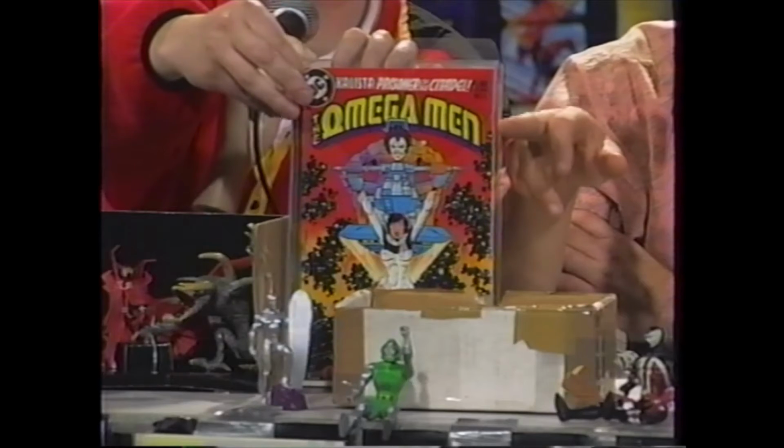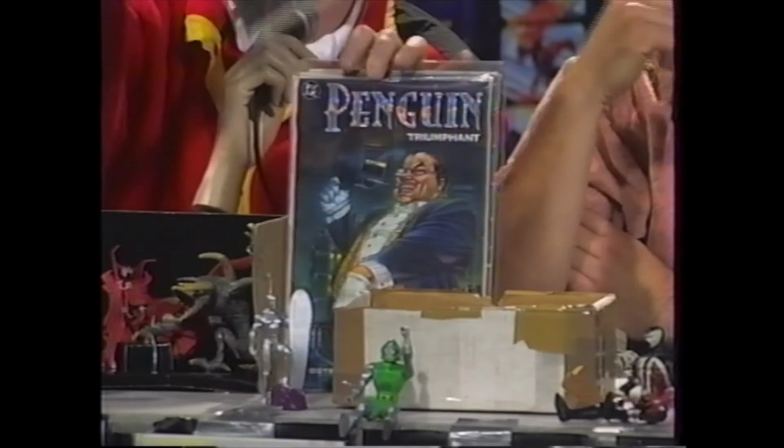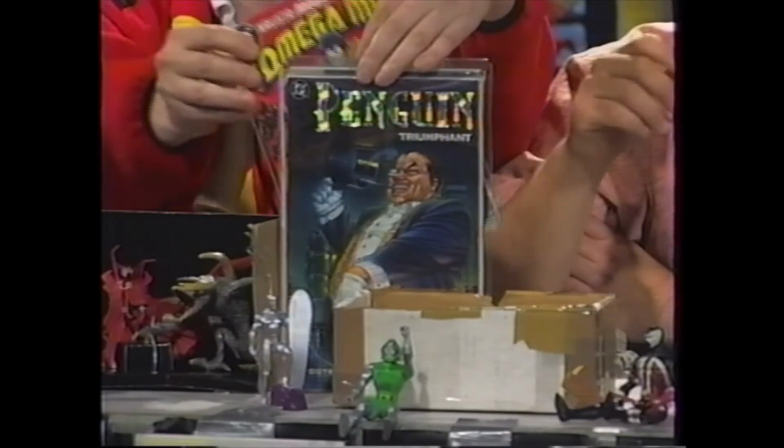Did you know who Lobo is from DC? No, I don't. Well, this is his first appearance. That's probably the best comic in there. It's Lobo, he's got his own comic and everything. This is the first appearance of Lobo. That's probably the only real special comic. The rest of these are nothing too major. I mean, this is like a $5 book.